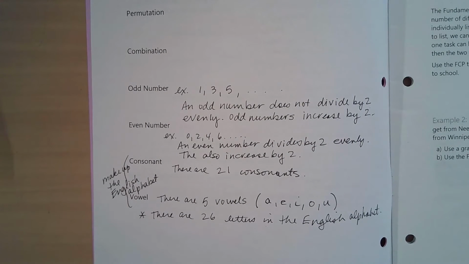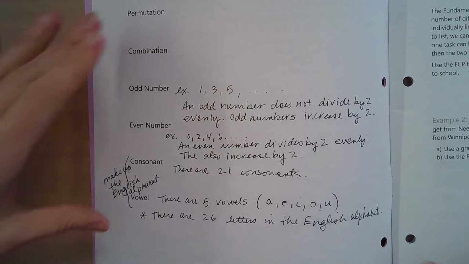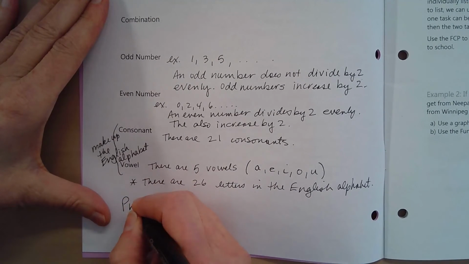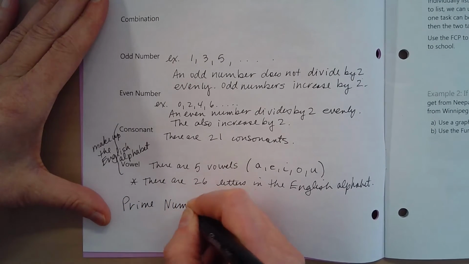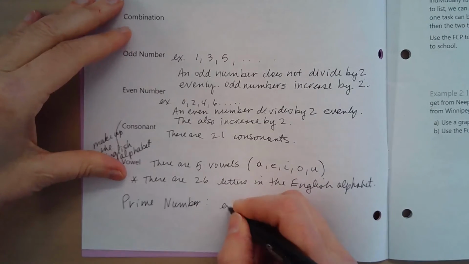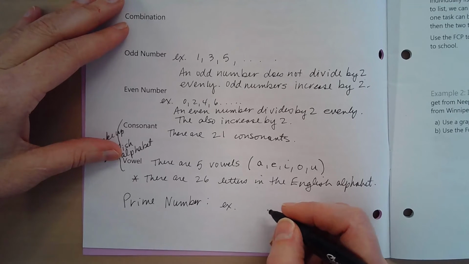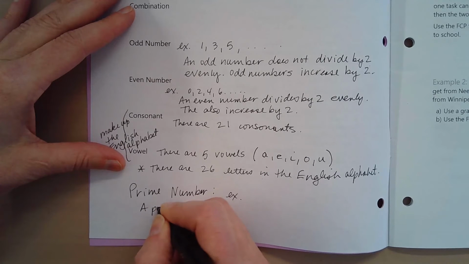Okay? Let's talk about prime numbers, because Abdullah had alerted me that we should have included this one. We've got odd numbers, even numbers, and then there's something called a prime number. Does anyone know the definition of a prime number? Could you give me an example? I think like an odd number. An odd number? It divides itself and 1. Good, that's the definition.